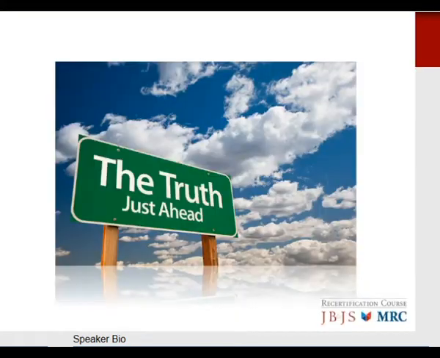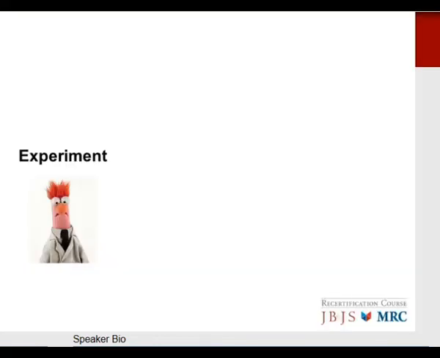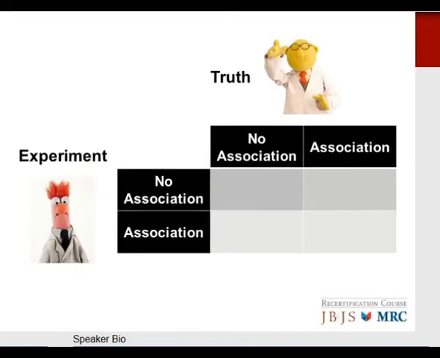So why do we do studies? We do studies because we want to find the truth. The truth being something that we may never truly know, but we think we know. And so let's do an experiment, and let's suppose that we have the ability to know the God-given truth of a certain condition or a certain study or a certain result. And so let's see if the experiment and this predefined truth have an association or no association.